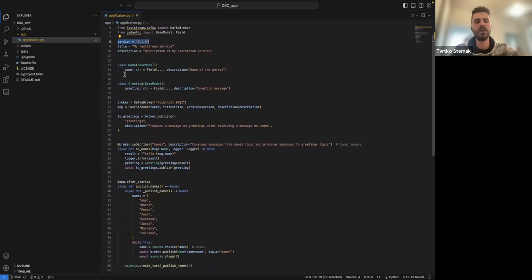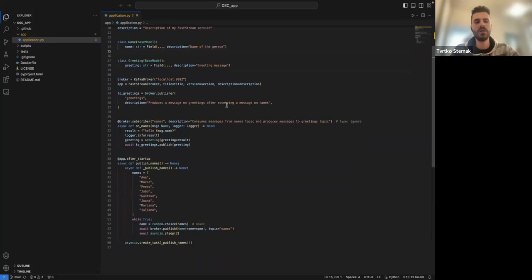After that, we define the models that we will consume and produce. In this case, we will just consume some names and produce the greetings for those names into a greetings topic. After that, we define the broker that will connect to localhost 9092, and we wrap it inside the FastStream object.